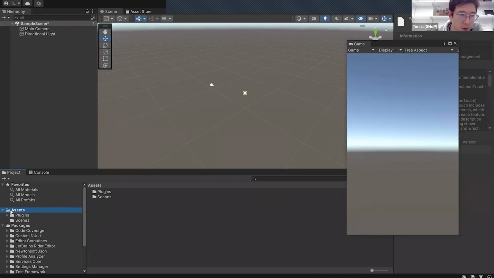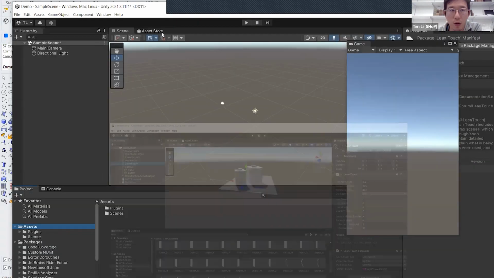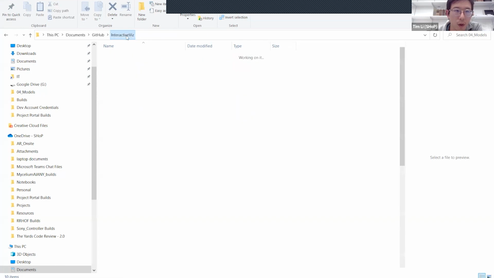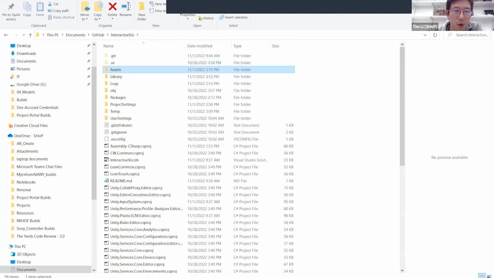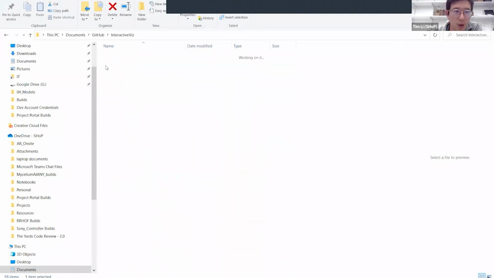And so whatever is under the assets folder in this pane are actual folders, there's an equivalent in your file structure. Okay, yeah. So whatever's under assets should be also under assets here.